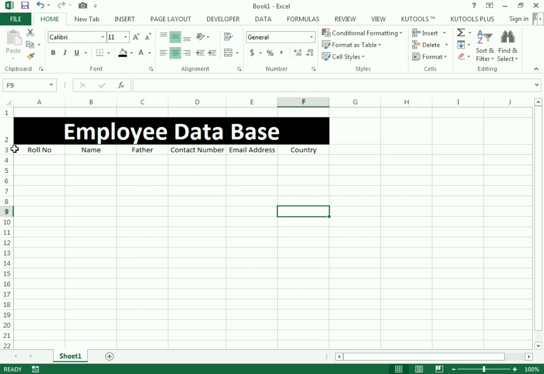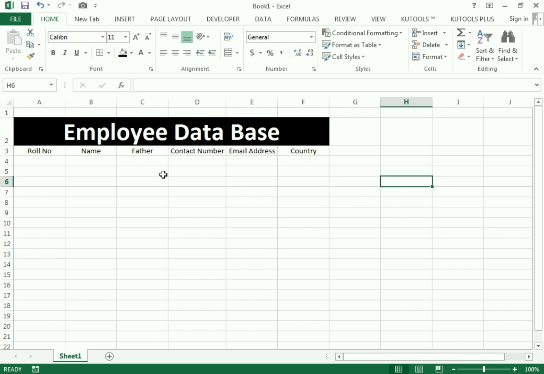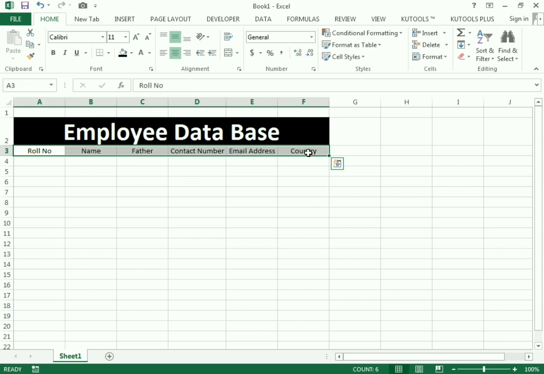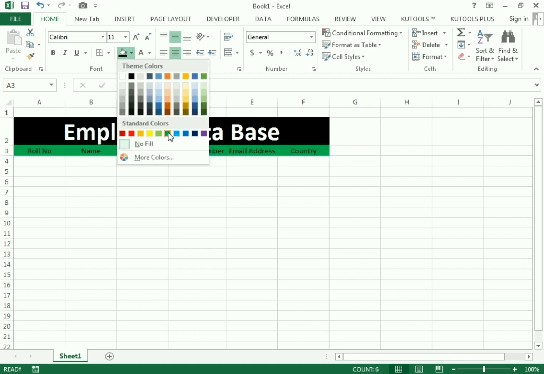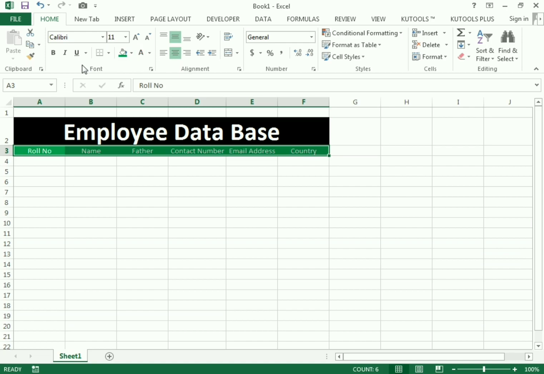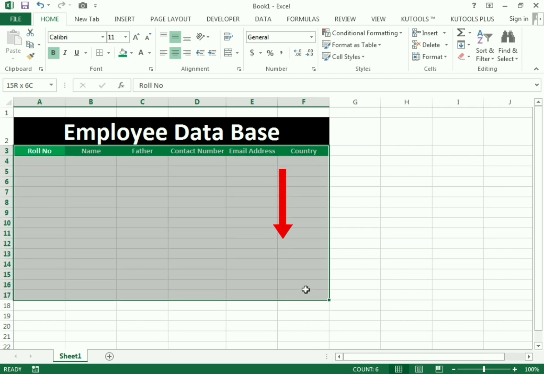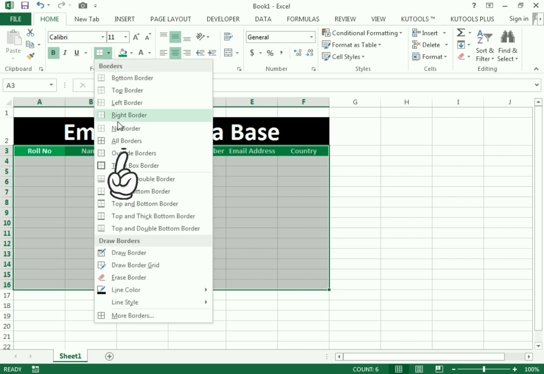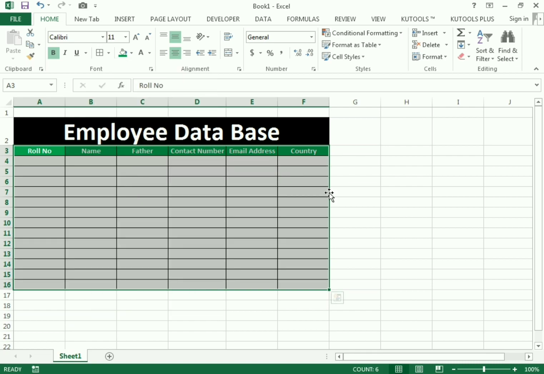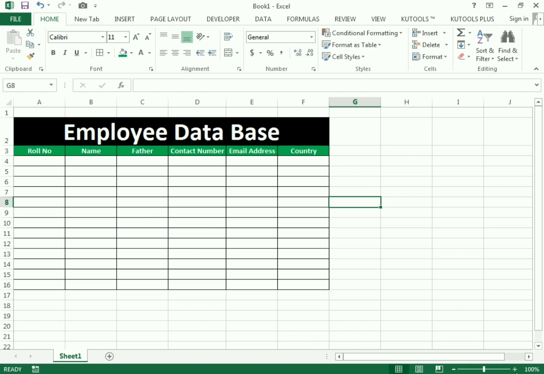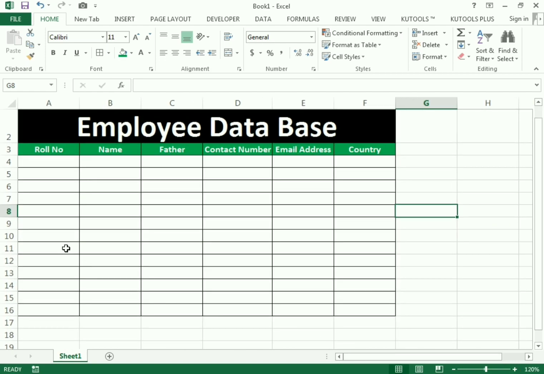Now we need to write here first the roll number, but before that we make the subject in the color format to make it more presentable. Again we make it bold and this is how it becomes presentable. Now select the whole subject and the different cells below and go here in the box border, and here we select all borders. You can see here it is more presentable. We can zoom it as well.